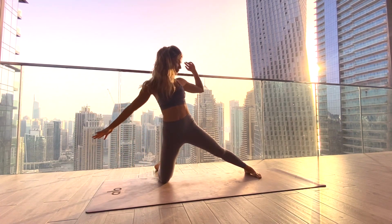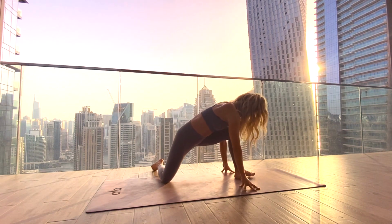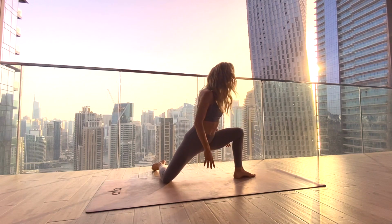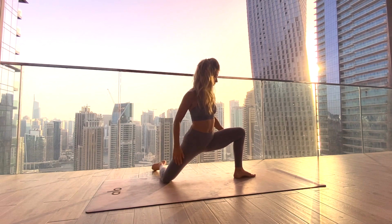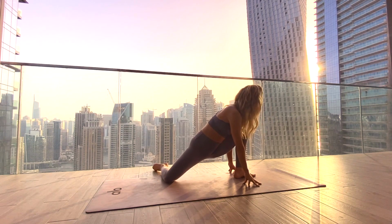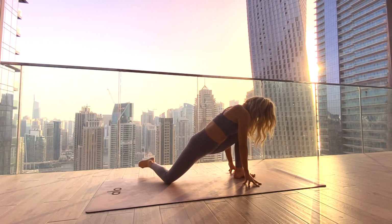And let's come back up to center. Bend the left knee and bring your fingertips around the left foot, keeping the right leg as it is, and just stretching into the inner right thigh, melting the hips towards the mat. You can have your hands on the hips or keep them down in the mat. Maybe adding some intuitive movement, feeling it out here in the hips.